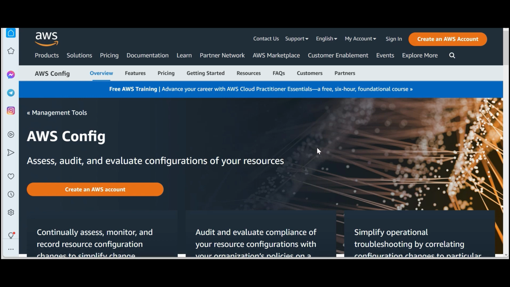What it means is, today you as an administrator created two EC2 instances, and you set up some security groups and some configurations. Now tomorrow some other admin changes that, so there has to be a record of who changed what configuration, why. That is the audit that is maintained through AWS Config.